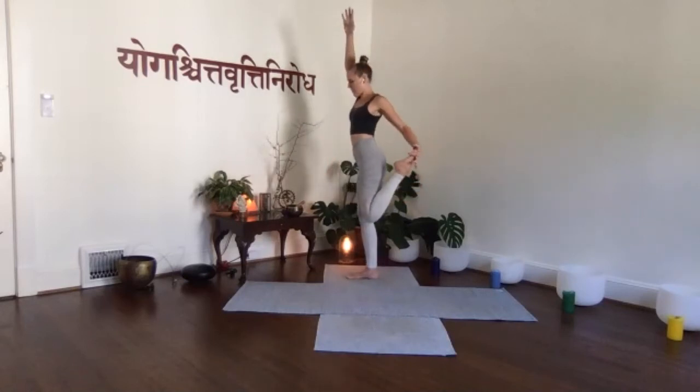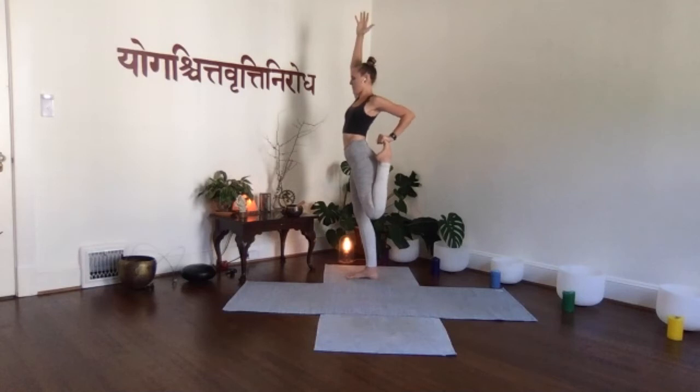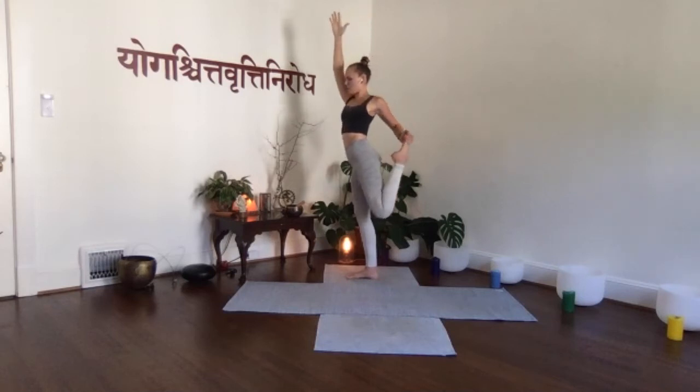And then start to release down and start to draw the heel back behind you. And reach for your foot with the same arm. And just reach up and just draw the heel in towards the glute. If you can, have the fingers down so you feel this external rotation of the shoulder. If not, just hold the heel.